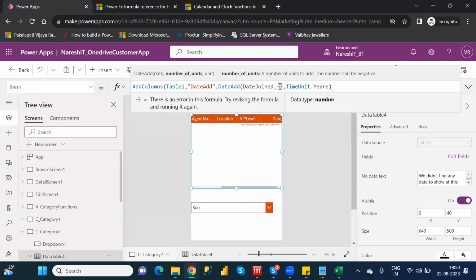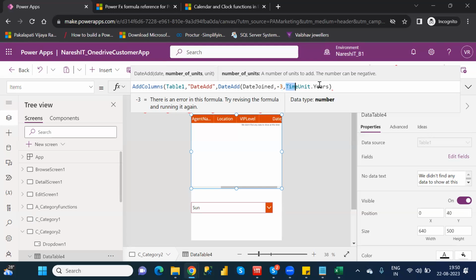Under date joined, that means date joined is the date column, there are different parts, like different categories. In the date column, you will have a day, a month, a year, and hour, minute, and seconds, right?